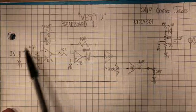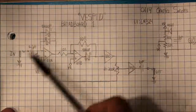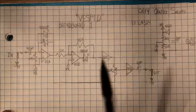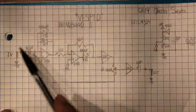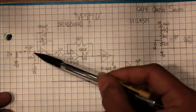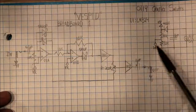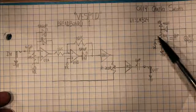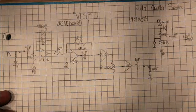Tricky to see this, but we have right here our input, and this would normally go through your little bypass circuit, but of course in this case I'm just documenting what's on my breadboard. So it goes through a 0.1 microfarad capacitor, and then there's a 10k resistor to our reference voltage VR, which is between positive 9 volts and negative 9 volts.